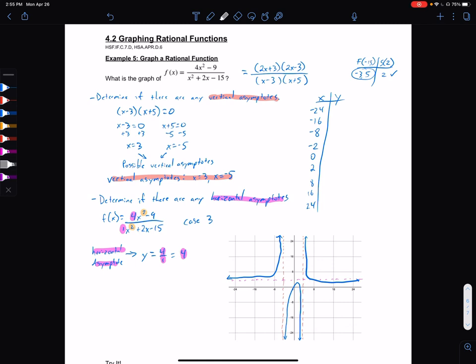For these problems, my recommendation is always to factor first. Factor both numerator and denominator. That way you'll know whether the possible vertical asymptotes are actually asymptotes. Remember, if they cancel out, they're just holes in the graph. They're not actually an asymptote. After you have the vertical ones, the horizontal ones are usually much easier to find. And then from there, use some kind of application to fill in your XY chart and get points you can plot to draw your graph. That's it. These aren't the most fun, but I do think you'll be fine working on them.